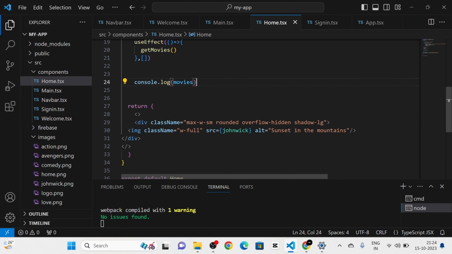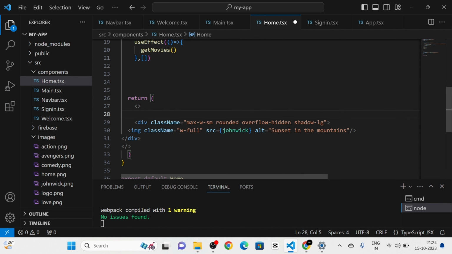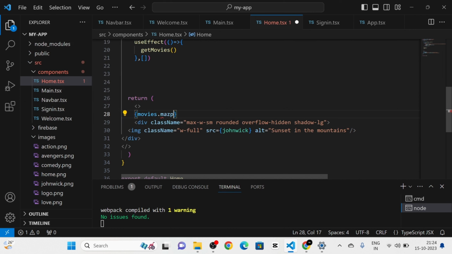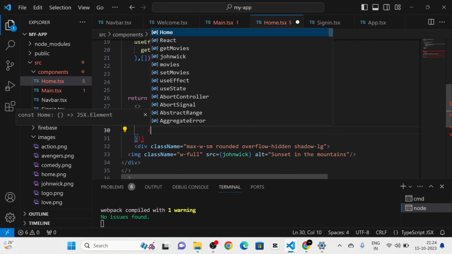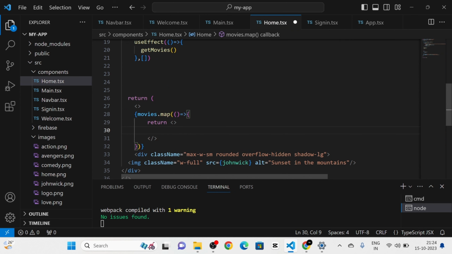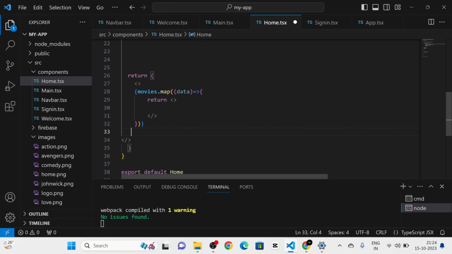So here I'm going to remove this console, and I'm going to map through that state movies like this, movies dot map, and I'm going to return the result. So here I'm going to paste this whole div. So here I'm going to take it as data, and I'm going to paste this div from here like this.